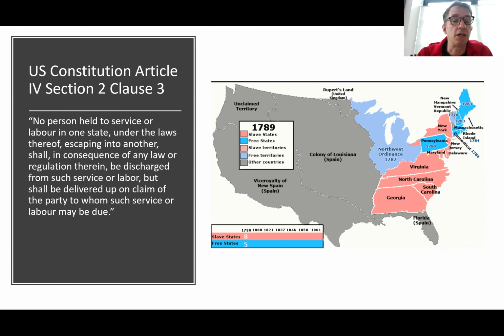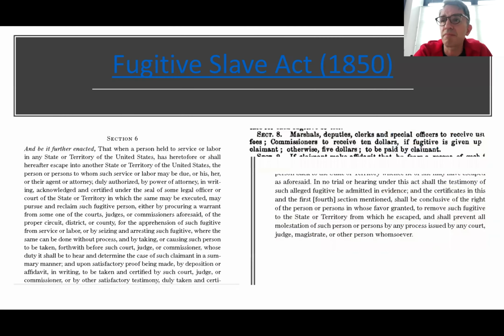So this law is effective only to the degree that people choose not to resist it. And there are a number of laws that are passed in the free states to try to soften its ability to return enslaved people to slavery. So we see the Fugitive Slave Act is one of these attempts to strike up in favor of the Constitution. There's a number of such laws.